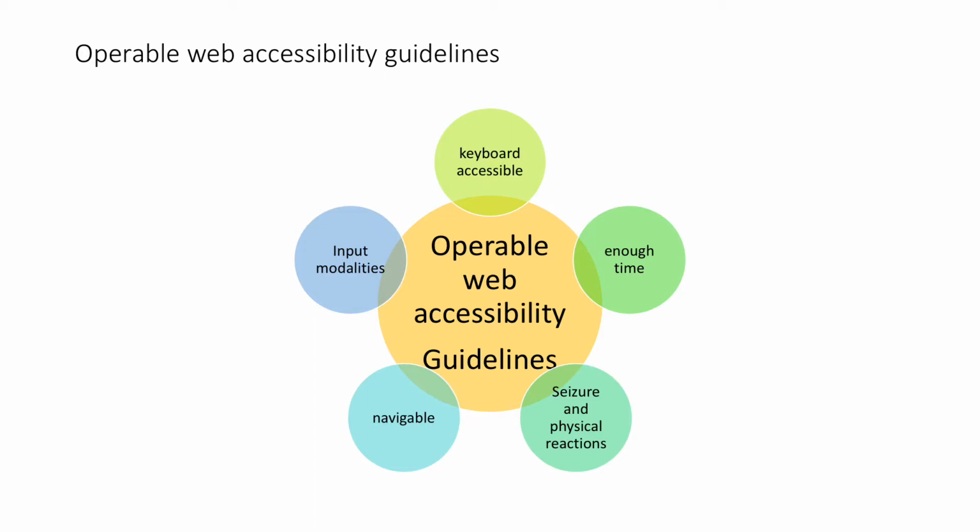I have realized that my parents don't face many difficulties in perceiving websites. They find the most difficulty in operating it. For example, using a menu, finding buttons, entering data into forms. So for this analysis, I'll focus on the operable guidelines. The operable web accessibility guidelines consist of 5 parts. I will go through the guidelines violated in order of the web pages browsed.